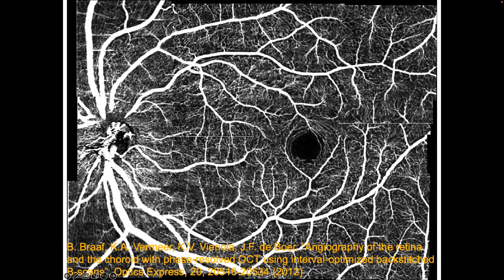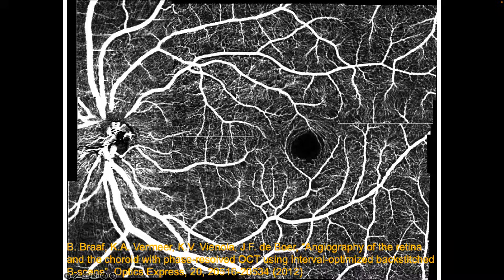Is it a problem that the scale is so small, like the slight movement of the eye? It does matter. In this stitching, you can see there's a discontinuity here. These blood vessels should be here, this one should be here. So the time delay between the areas that were scanned creates a problem. The motion artifacts of the retina also are a problem. If the patient moves during data acquisition, you basically have to throw away that data. There are two solutions. One is you build a tracker where you track the eye motion, but that is not done in the commercial systems.